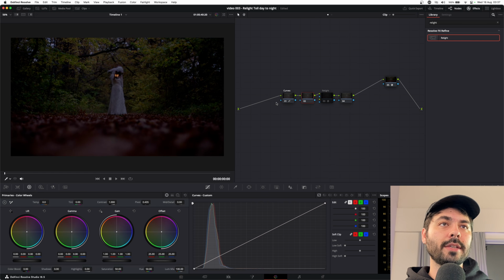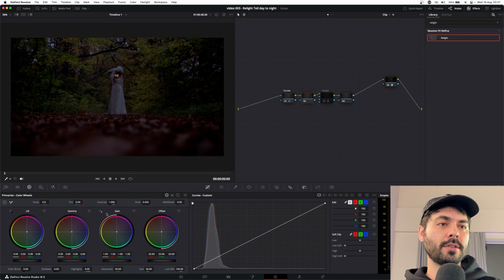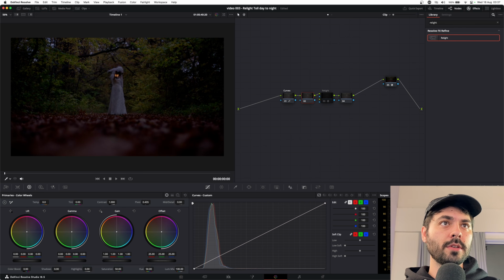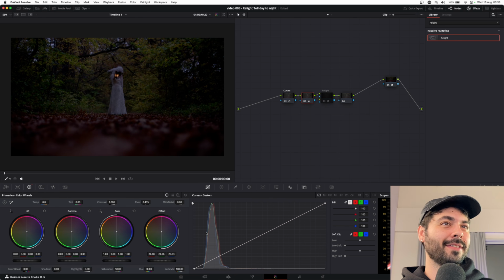What I also like to do is put a bit of blue into the image. So I'm going to do that with my printer lights. Actually, let's do it in here so you guys don't get lost. I'm not going to be using my panel so you guys can see. I'm just going to push a little bit. Okay, we're already clipping everything. It doesn't matter, okay, guys. You can just put a compression after and it's going to be fine, okay? Or you can just accept the look, you know? That's something I do as well.